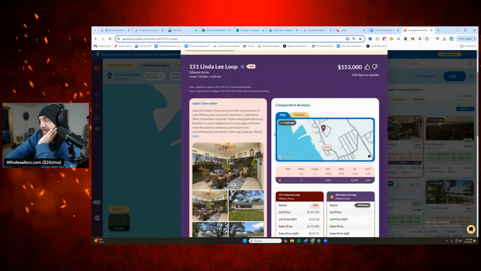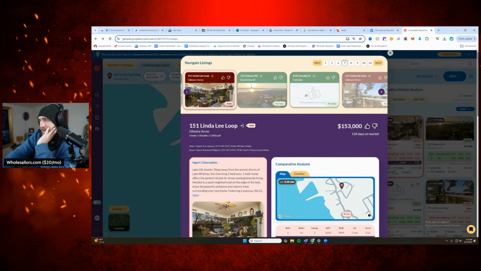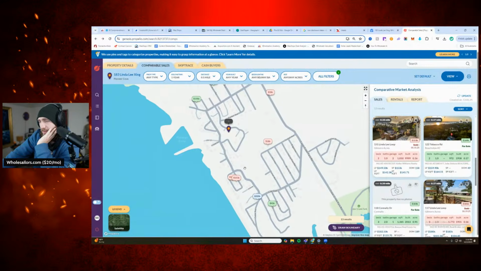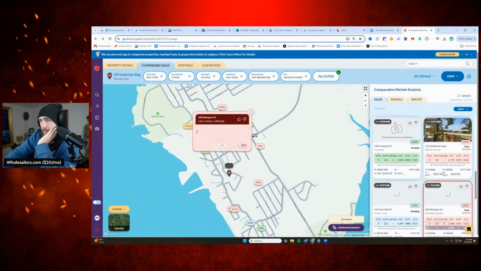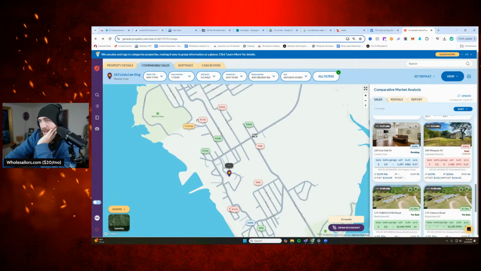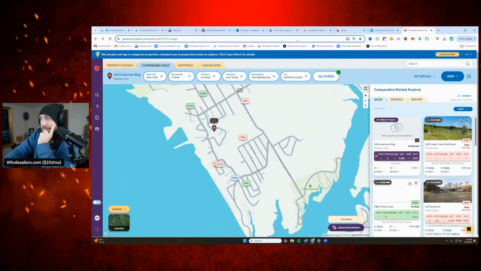So do I think his ARV is off? Not really. No, I actually think he did a pretty good job with his ARV. I'll give him credit where credit is due. He's just low on his repairs. And I actually think he got it for a pretty good price. The problem is this deal's in the middle of freaking nowhere. So you guys are going to have that battle sometimes. You're going to get deals for a good price, but they're in the middle of nowhere.